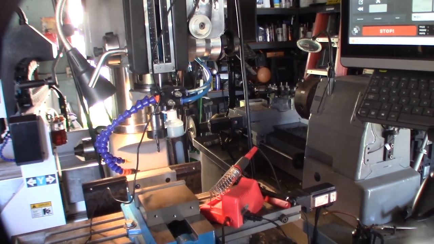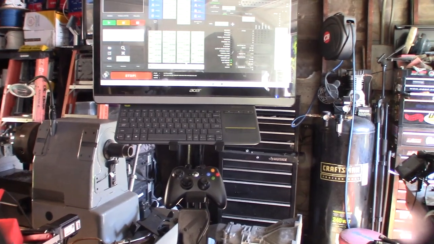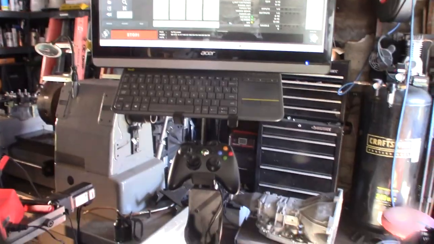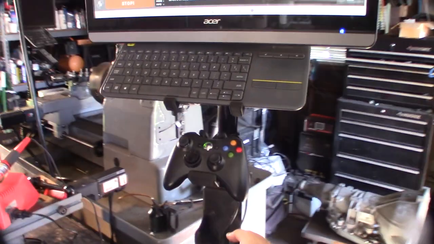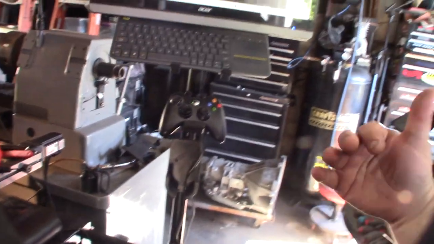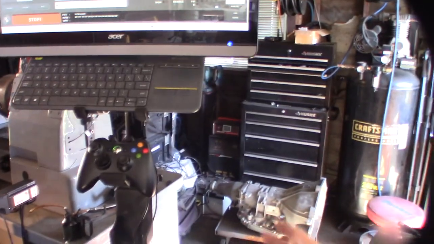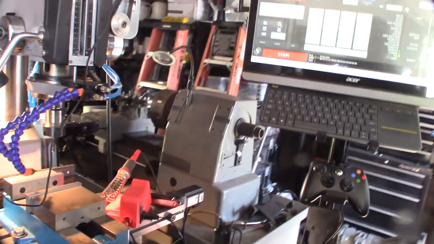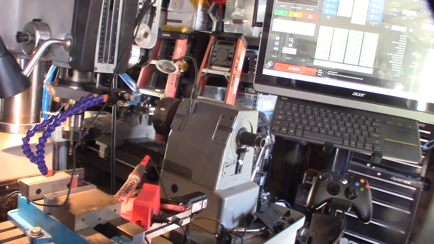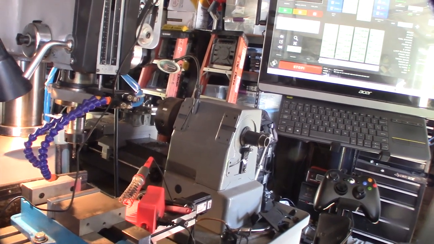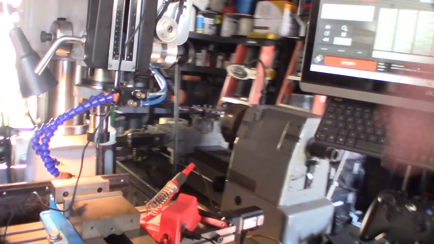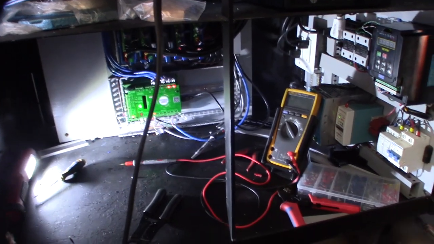Alright, so I'm going to do another change. Like I said, I'm changing the computer out, so I'm going to move this over to the lathe. And then, new MPGs, I'm going to take my 3D printed mount off, probably just give that to the person that buys it. And then remove the DB15 extension that I made. I said everything works fine, pretty much. There are a couple of annoyances with the Novusun, like lagging and stalling. I won't go too much into it.